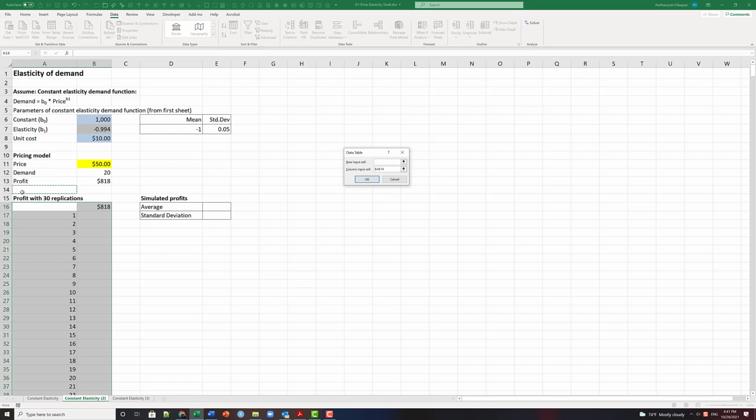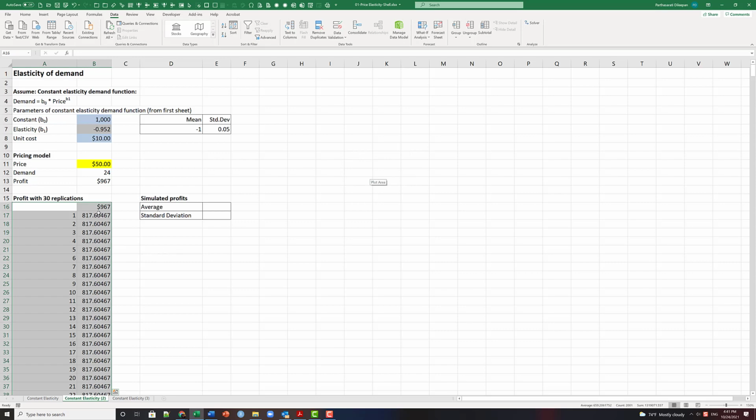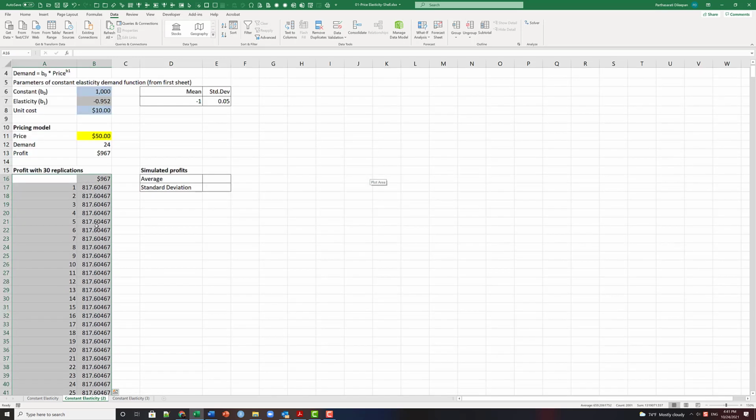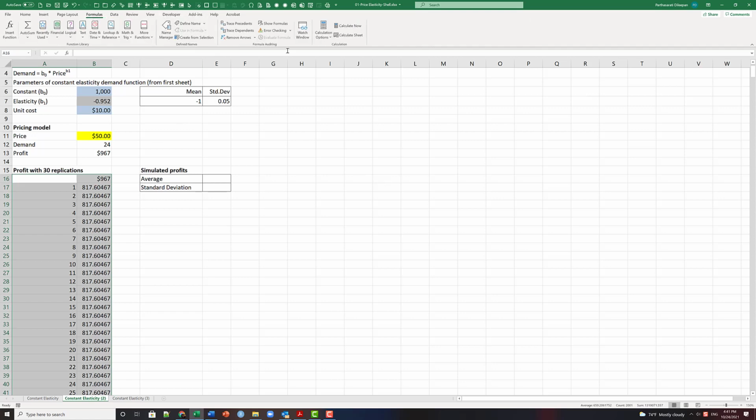By inserting the number into the blank cell, Excel is forced to do a recalculation, and a new B sub 1 number will be generated, and you will have a new profit corresponding to that elasticity value. So now if I click OK, I get the same value for profit everywhere. The reason for that is we have set the calculation option to everything except data tables. So the data table was not recalculated. If you do calculate now, then it will change.